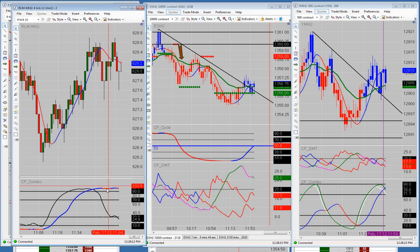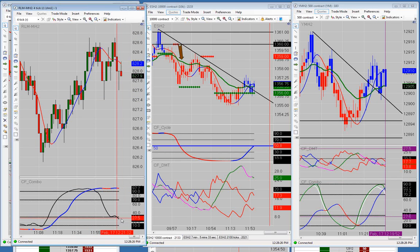Over here, we have bullish divergence right now. Okay. But it's a little bit messy in here. We have a double top in place. What I would anticipate seeing here is another roll up of this right here, and then that would give us, with a close up above the MA1 here, probably a push up in all the markets.